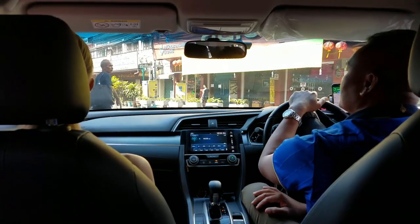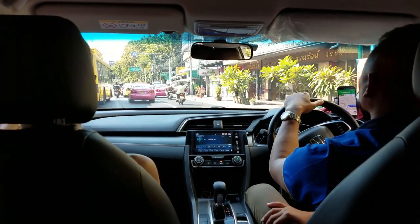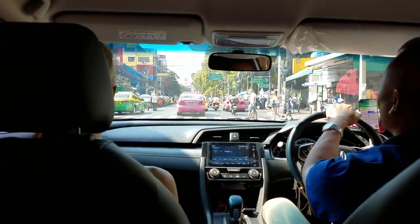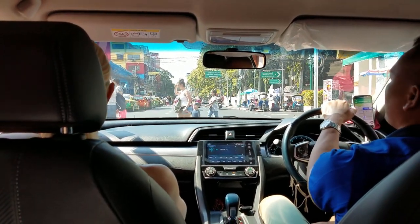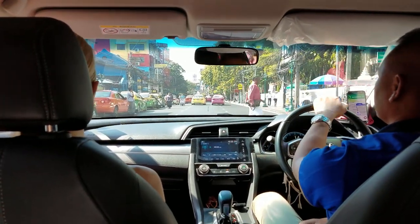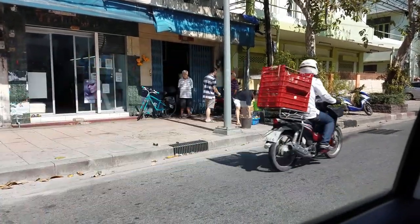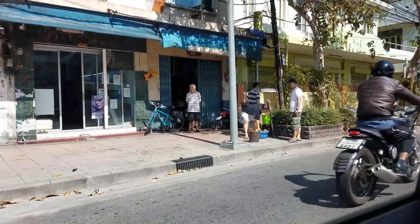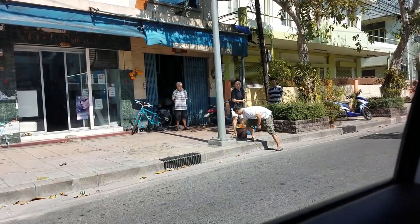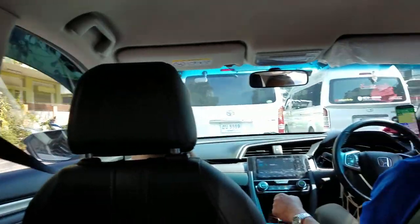And now it's time for my first Thailand Uber ride. The traffic here is crazy, and this shot right now is actually pretty mellow. But as you can see, there are buses and people walking across the street randomly, tuk-tuks, motorcycles — it's quite a zoo. I'm not sure what these people are doing — they're burning stuff in a bucket on the sidewalk. Very different culture; you don't see that in America.